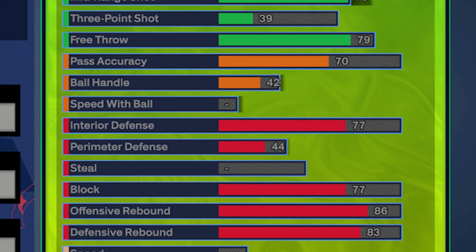All right, starting out for defense, the stats look pretty average across the board, but you have to remember this build is 7'3". An 86 offensive rebound and 83 defensive rebound is a lot different on a 7'3" build than it is on anything smaller. You have a max wingspan, you're going to be snagging boards over everybody. 77 block, again, you're gigantic. You're going to be blocking everything in the paint.